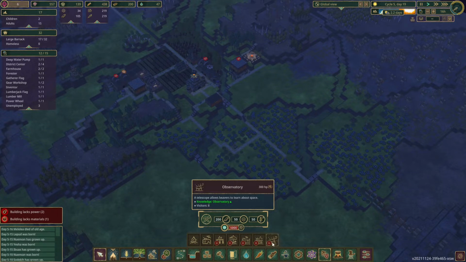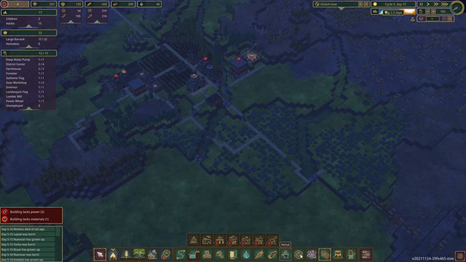And we have an observatory, which increases knowledge. It requires power, and beavers can go to it at night to watch the stars. Fantastic. Decoration hasn't changed, and monument hasn't changed either. So they're the new buildings, which we can put in and do things.